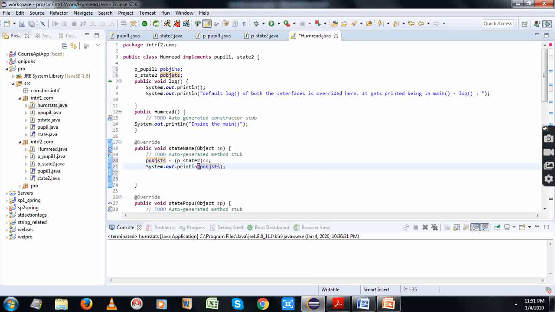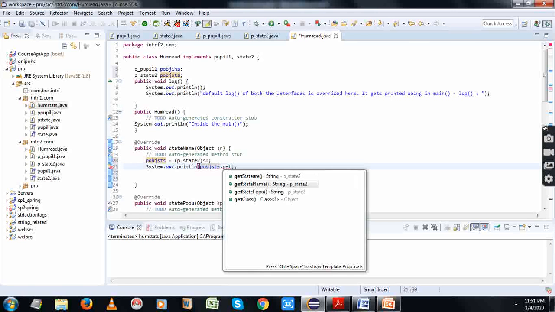State name. Inside that you need to pass in the state name, so psobj1.